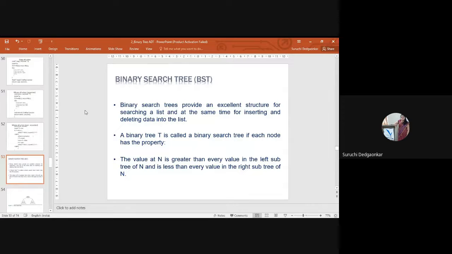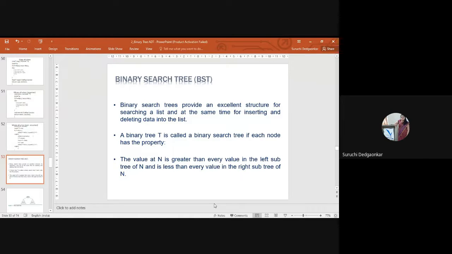Is there any doubt up to now in the binary tree, expression tree, traversals, and all these simple functions like displaying the leaf, finding height, mirror? Okay, fine. So try all these functions with the tree which you have created, either binary tree or expression tree, whichever tree you have created. Try all these simple functions.